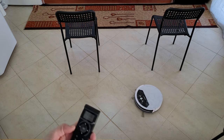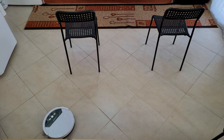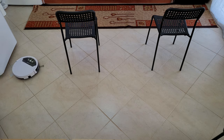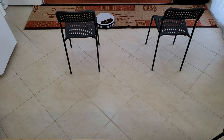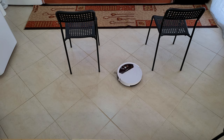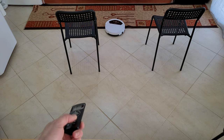Okay, now, if I press this button for the fan, it will increase. It's quite loud. It has two speeds. This is the low and the maximum. When it's going onto the carpet, the noise is getting lower. And again, low and high. Let's put it on low.